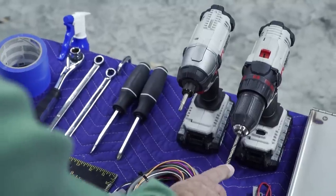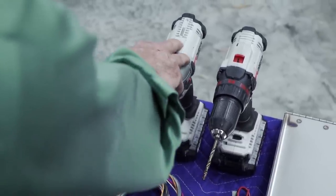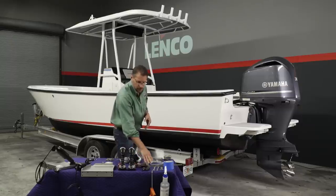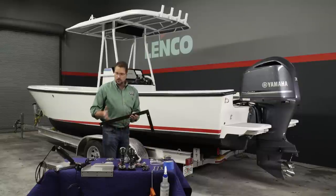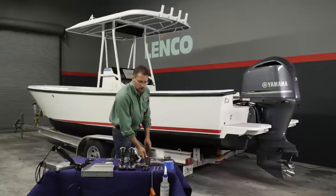I have the drill already outfitted with our 3/16 drill bit, which is the proper drill bit size for the fasteners that we use. We have a driver, then a couple hand tools. We have a Phillips screwdriver, a straight screwdriver, a couple half-inch wrenches, a half-inch ratchet. We have a straight edge so that we can ensure that when we install the tabs on the vessel, they're going to be installed properly.